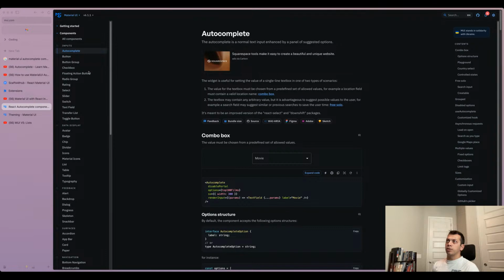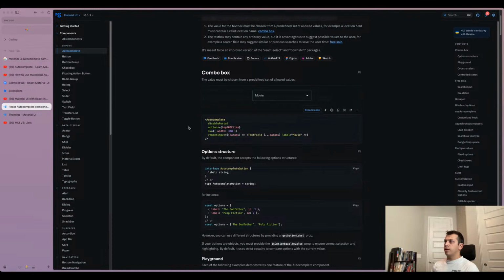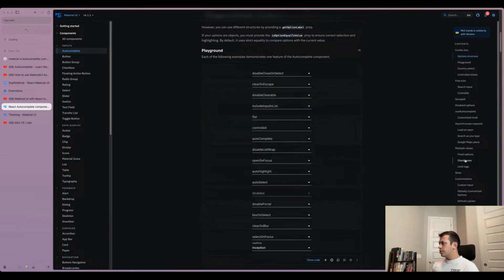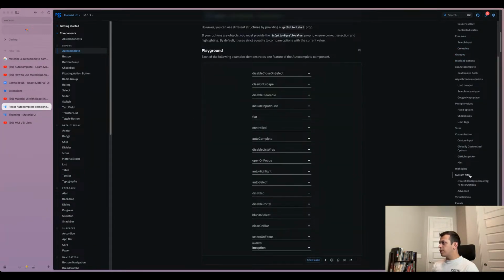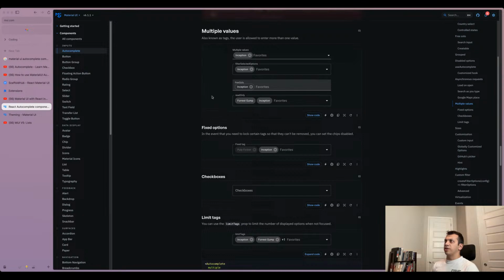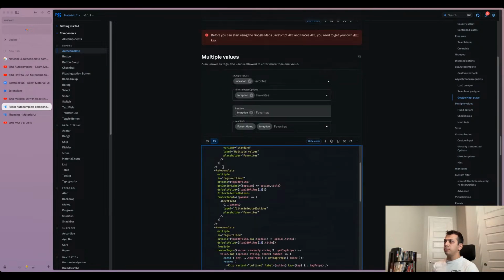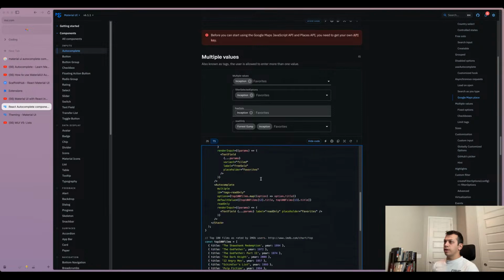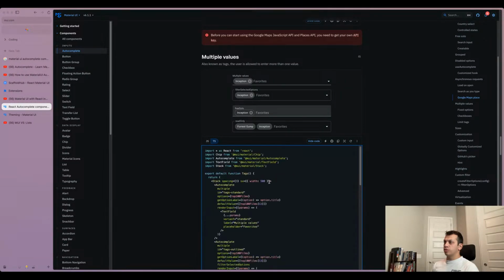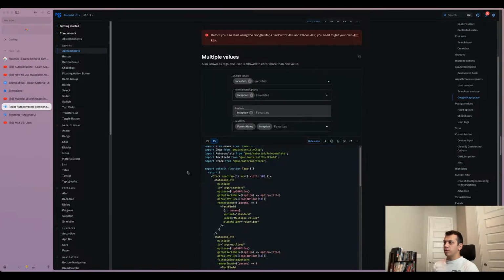What's it complaining about here? Add missing attribute. You know, we're just going to go ahead and copy it from here. And let's see here. For work, I needed to select multiple values, which is this guy. So we're going to go ahead and probably just copy all this code.